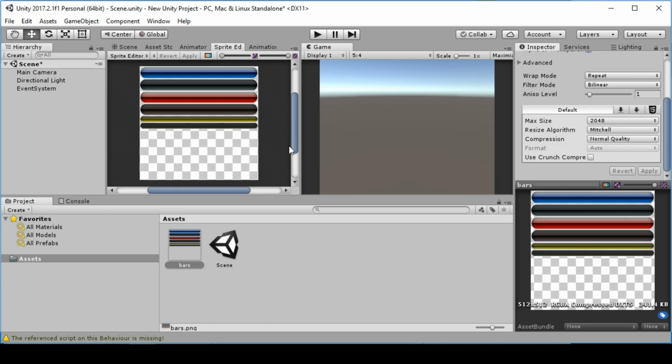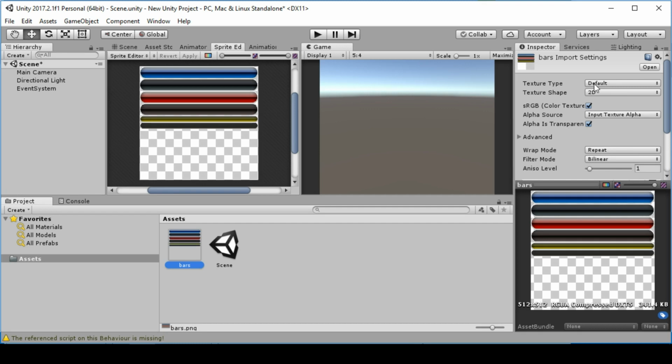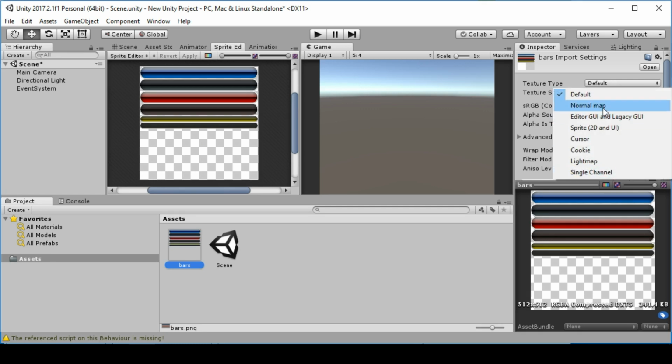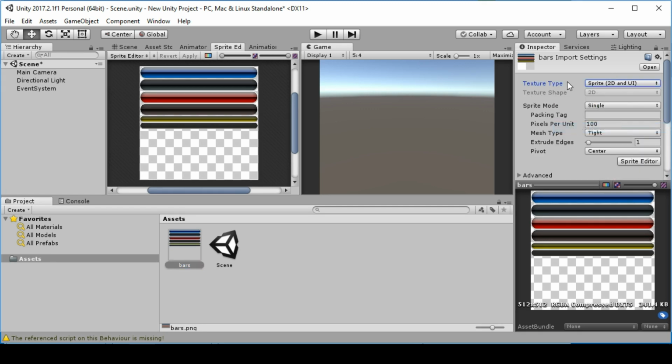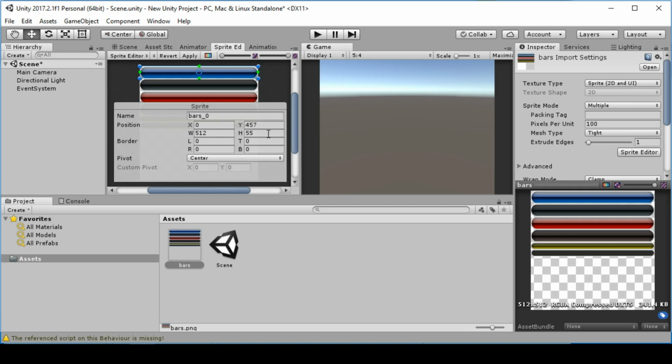But how can you do it? This I will show you right now. So have a look at the description, you will find a link for this image we used the last time. I do the same thing again, just to show you how it worked. So I use sprite as a texture type for import, multiple sprite mode, and just select some boxes here.